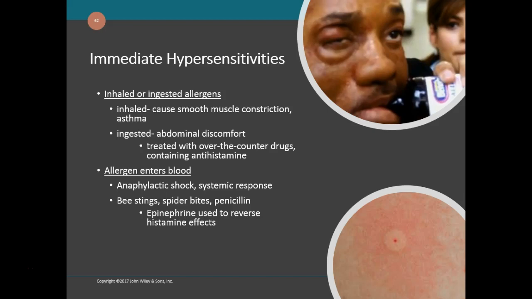So in anaphylactic shock, a susceptible individual who has just received something that triggers this, or who has been stung by a wasp, may experience wheezing and shortness of breath as the airways constrict. It's usually accompanied by shock due to that widespread vasodilation and loss of fluid from the blood, which can lead to a rapid and profound decrease in blood pressure. So this can be a life-threatening emergency, but it can also be treated very quickly and easily with an injection of epinephrine that can help to dilate the airways and also strengthen the heartbeat.